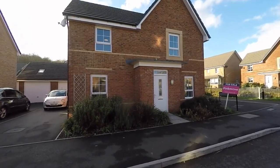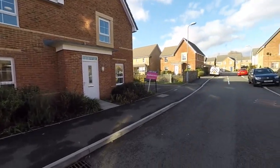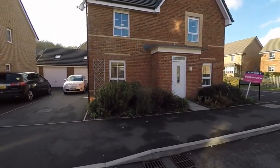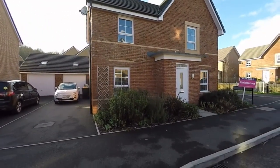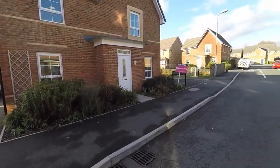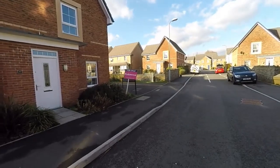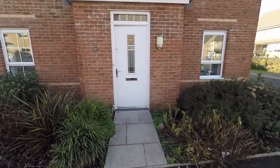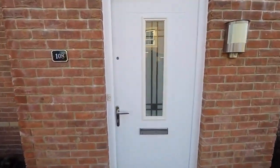Starting outside the front of the property, it's located near the end of the modern development here. Just outside along the left hand side you have a driveway leading down to a garage, with plenty of off-road parking available. It is located near a nice peaceful stream as well, with some decorative plants in the front garden area.